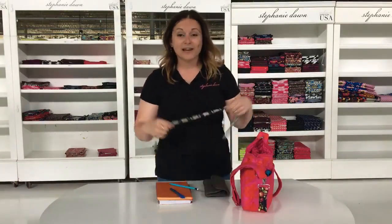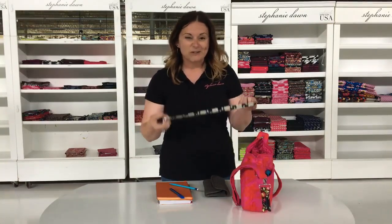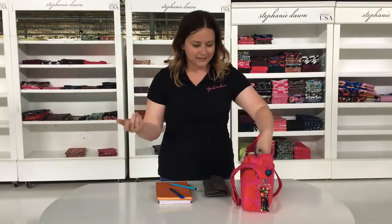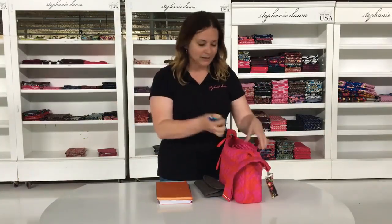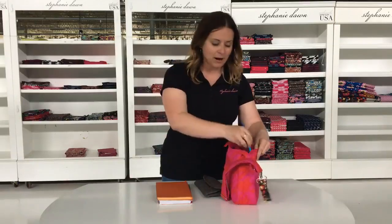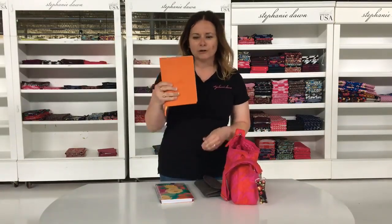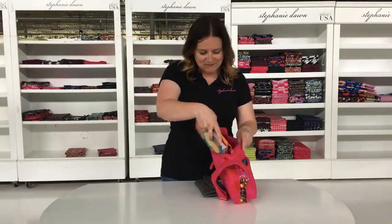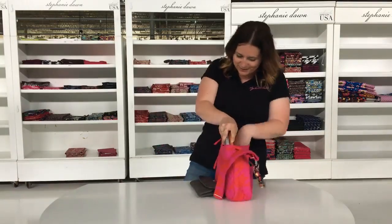I will typically always carry my lanyard — in a retired color in Soho — and I carry my keys, obviously, so those go in there. A pen and a pencil, always, going into the side pocket. I typically carry a journal and also a planner. I have lots of schedules — my kids are busy, my family's busy, my husband's schedule too, so it's easy to keep track of those things. Sometimes phones aren't as reliable as paper and pen, and this fits in really, really nicely.